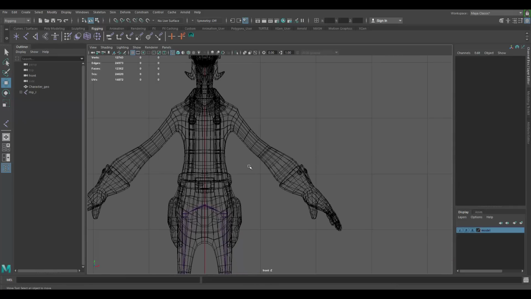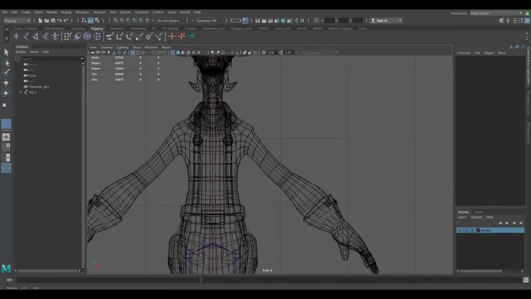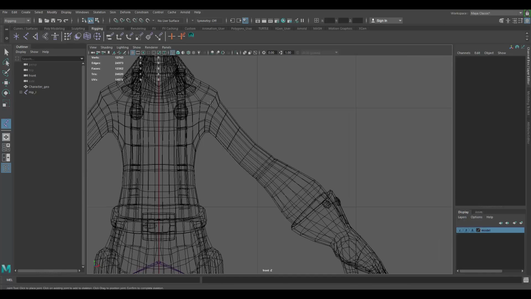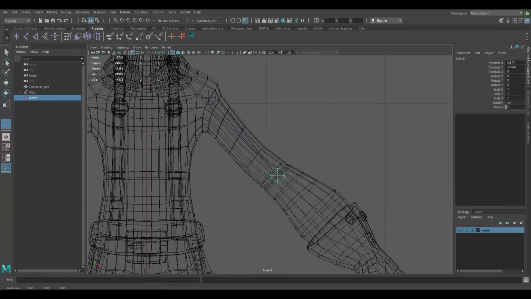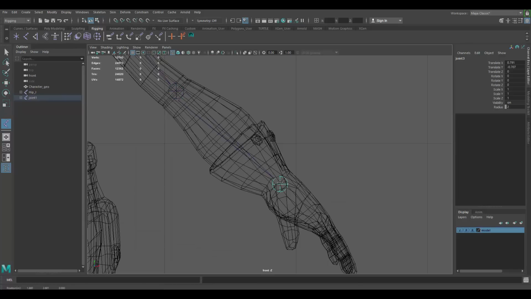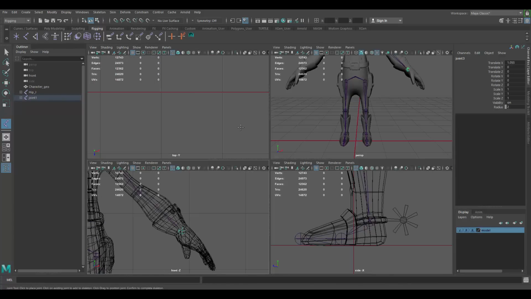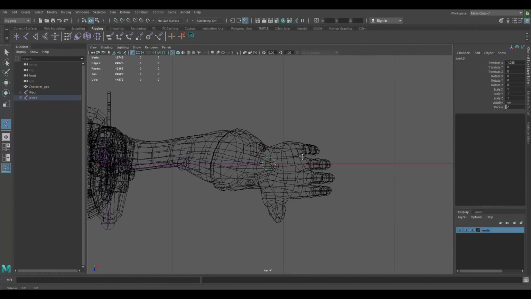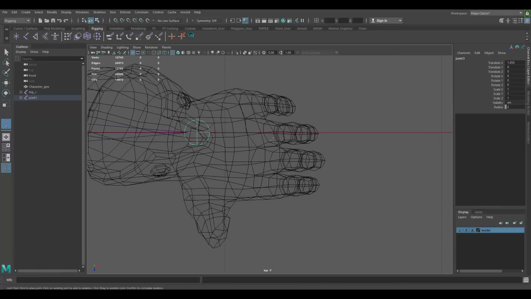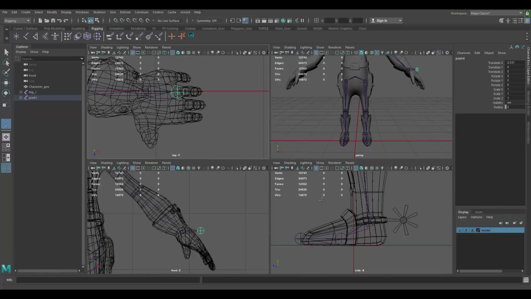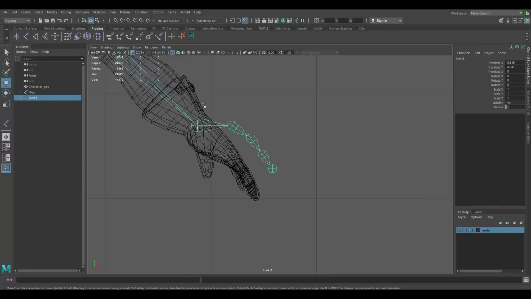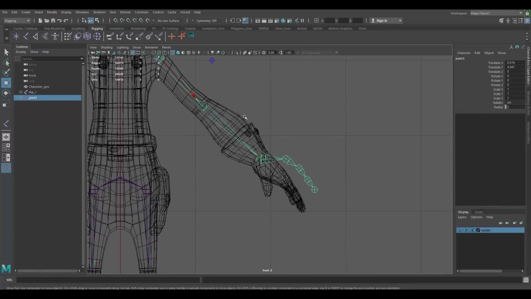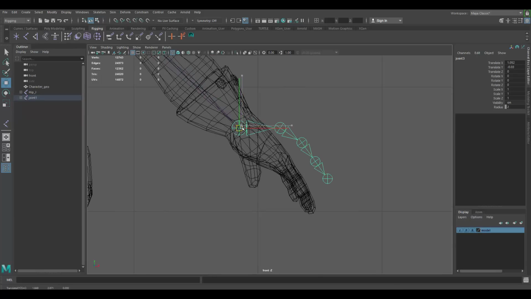Next we're going to create the arms. Let's go to Skeleton, Create Joints, and start at the shoulder, then go to the elbow, then the wrist here. Let's go to the top view to see what this is looking like, and let's possibly start one of the fingers since we're here. One there, and there, press enter, and okay, this one's looking good. We want to move this guy just a little bit more here.